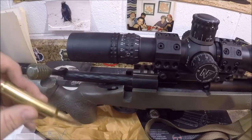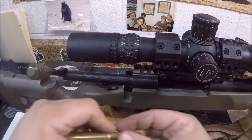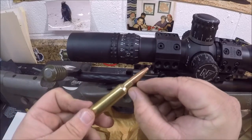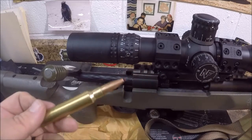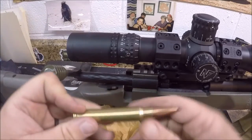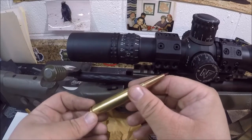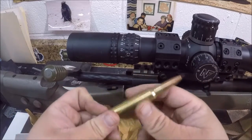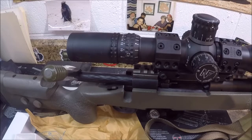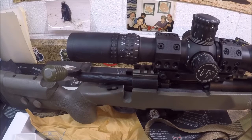I would set up your brass first, because I actually had a problem with that. I kept adjusting the bullet down, and the bolt would never close on it until the bullet was sticking out that far, and I knew something was wrong. So I pulled the bullet, and then I tried to adjust the brass, and I realized that I needed to size the brass more. So I would adjust your brass headspace, and then adjust your seating depth. For match type bullets like this, I would say probably 20 to 25 thousandths, in my opinion, as far out from the lands as you want to go.